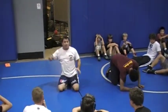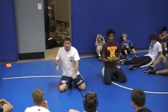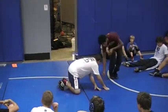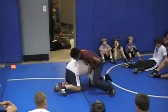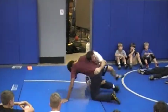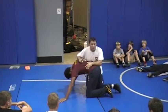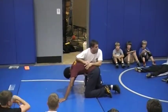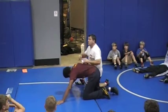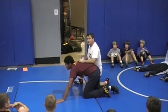Every guy I saw was posting with the outside arm and trying to pull with the inside arm. They were coming here, posting with the outside arm, and when they did it, they would try to come up and get behind for two. That is stalling. If you don't put the guy on his back when you were supposed to, that is stalling.